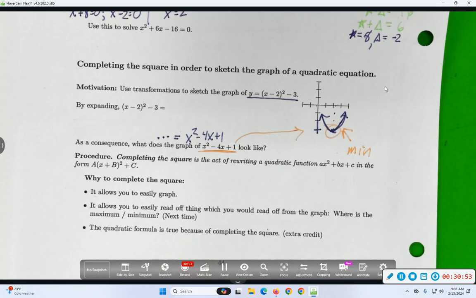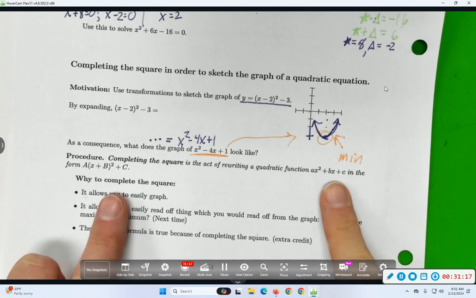The quadratic formula right now is kind of a black box. I wrote down that magic string of symbols and told you that that solves degree 2 polynomials. If you want to know where the quadratic formula comes from, it comes from completing the square. In fact, there's an extra credit in which you will prove that the quadratic formula is right using completing the square. And completing the square is like, well, let's do it.